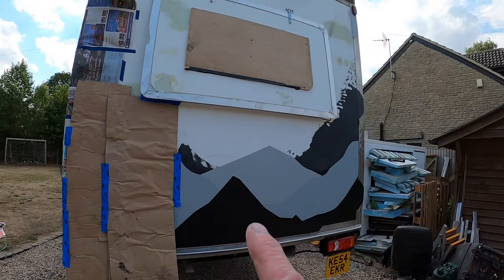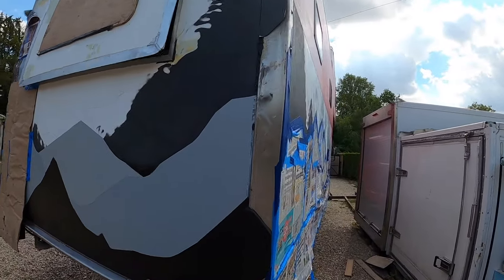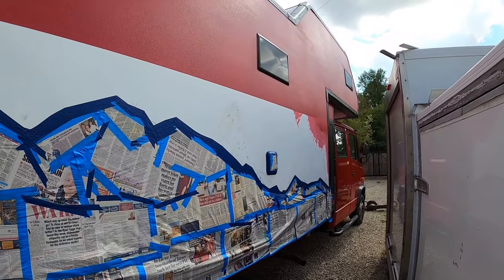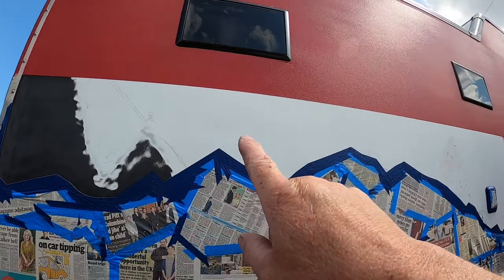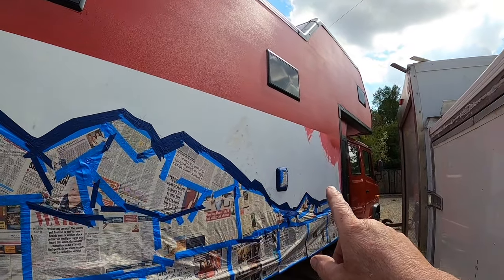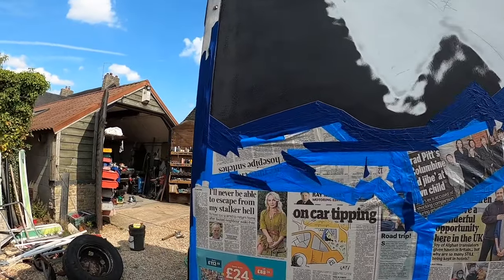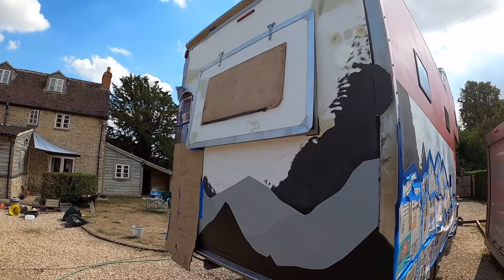Yeah, and I've got this rear section to do. I think we're going to do that on Monday. It's Saturday today. Same on this side. Luckily the paper stayed on. But tomorrow I'm going to mask this up. Well, I'll probably mask it up this afternoon, and then I'll get it sprayed tomorrow. That's both sides finished then, which is going to be amazing. Going to feel absolutely fantastic.